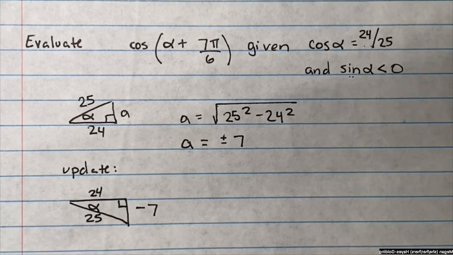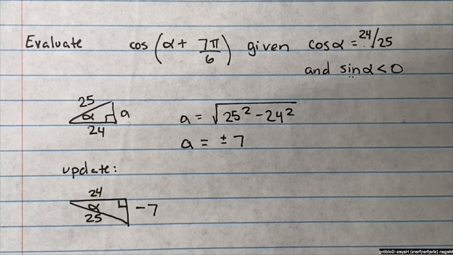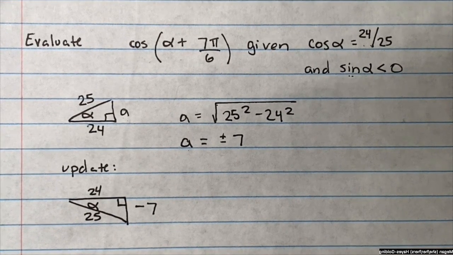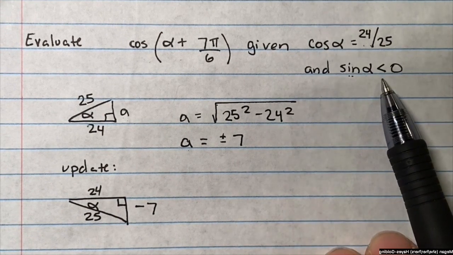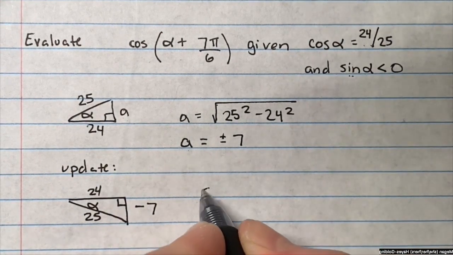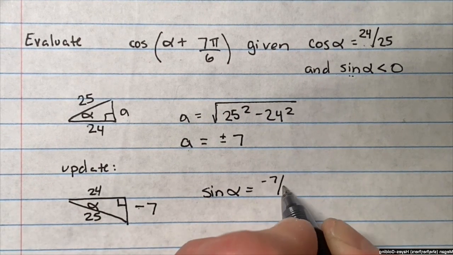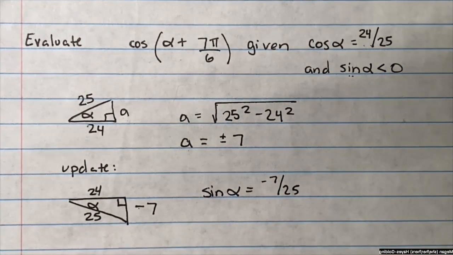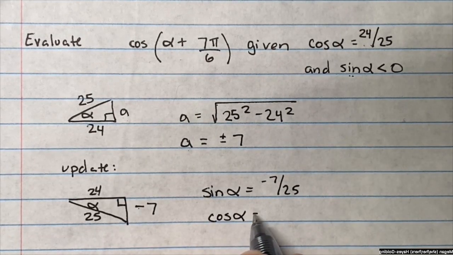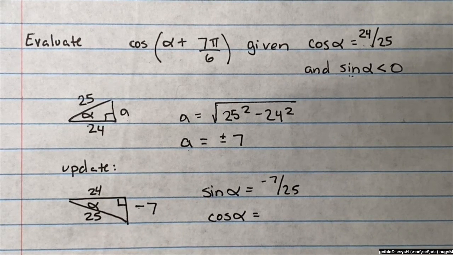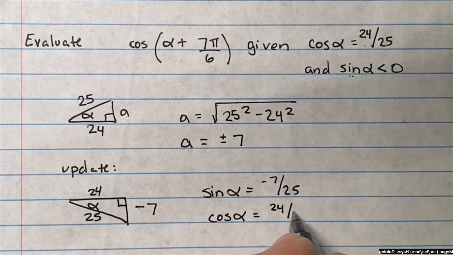And for the next part that we're about to do, it's going to be helpful to know the sine and cosine of angle alpha. So let's write that down. The sine of alpha, I know it needs to be less than zero. So sine of alpha is going to be opposite the angle over the hypotenuse, negative 7 over 25. The cosine of alpha, which will be useful for this next step, we were actually already given 24 over 25.